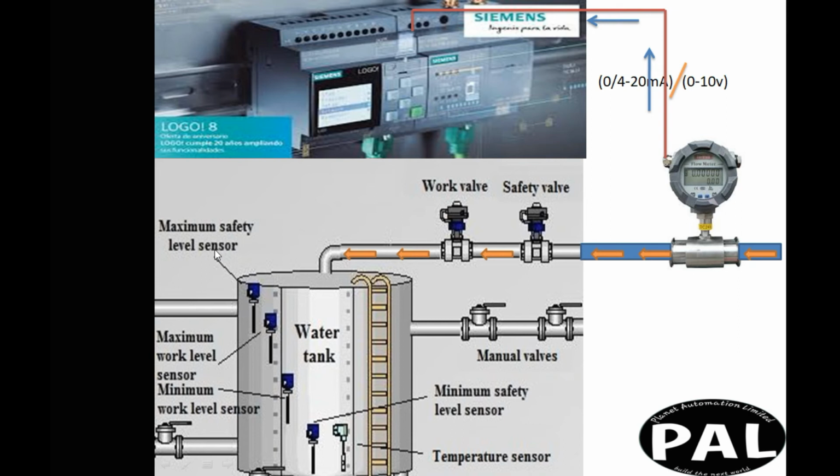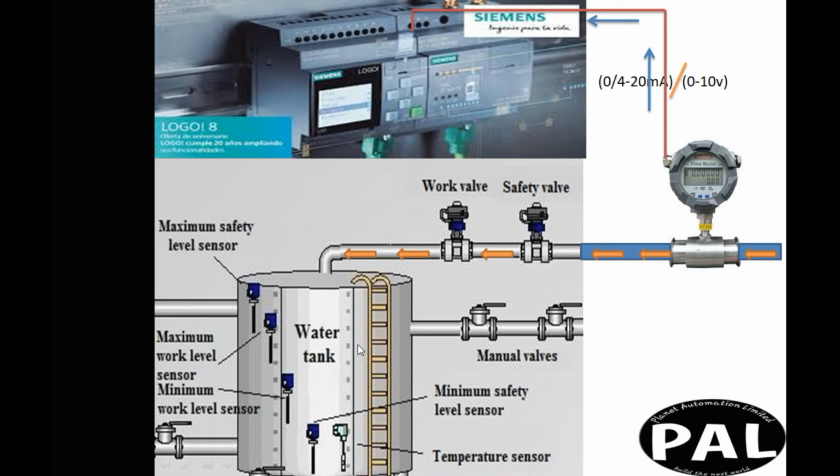When you approach the safety level, the safety level will be off. This is the water level, which means this is the maximum work level. When your water level is in here, it is on, which means the safety level will be off. That means this is connected and your work level is on. Here, friends, this is the working level.